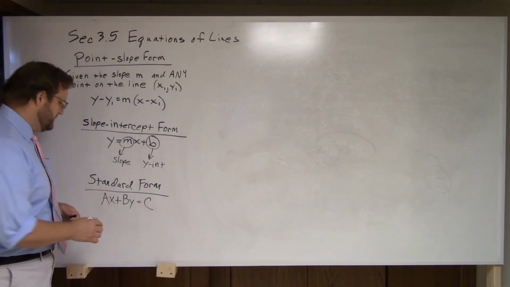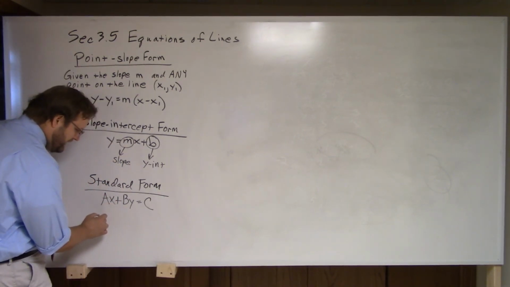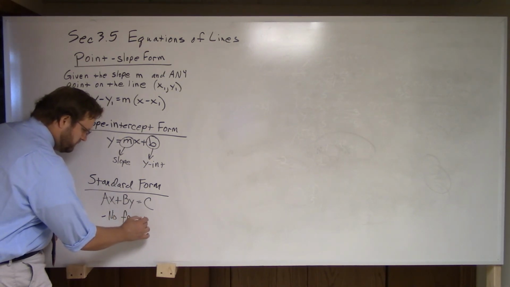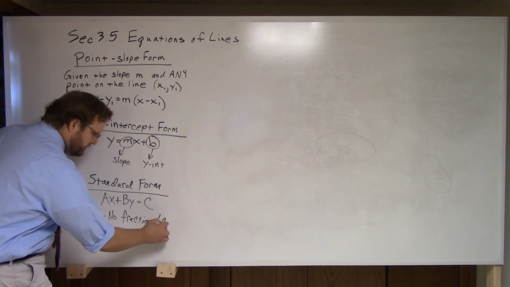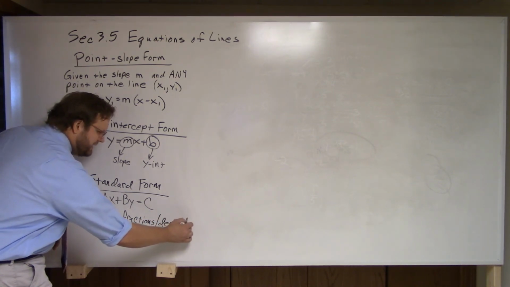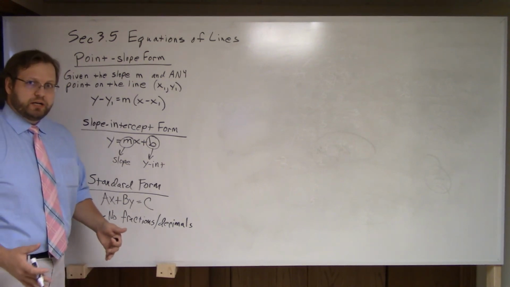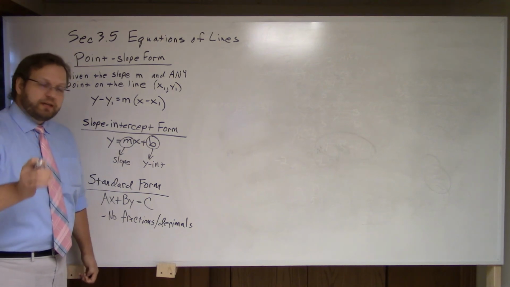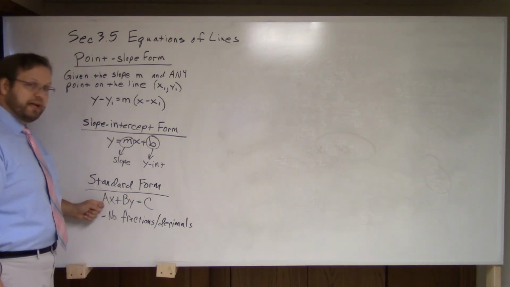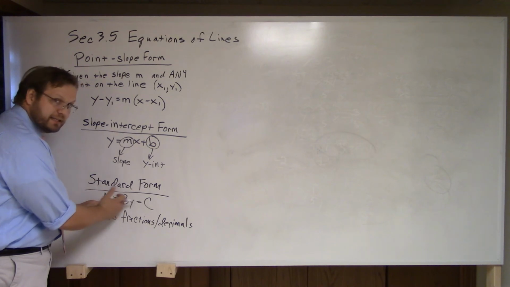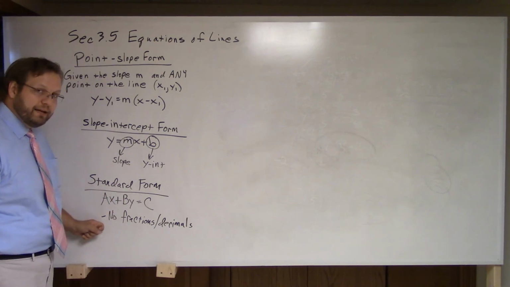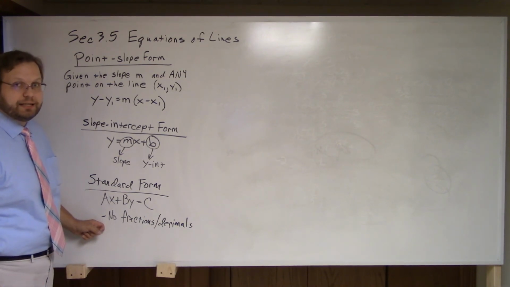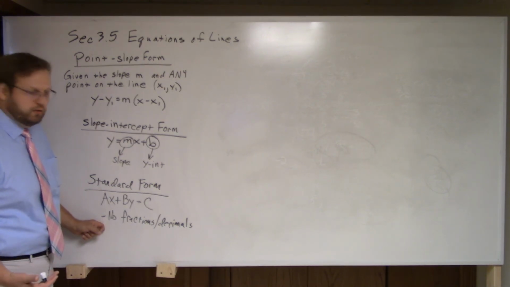But when you're specifically in standard form, we want a, b, and c to be integers. Okay, so what that means is there cannot be fractions or decimals. Again, if we were just defining a general linear equation, then a, b, and c could be anything. They really can. But when we specifically want to be in standard form, we have that layout of x and y on the same side, but also we cannot have any fractions or decimals. The reason for that is, again, we just want to make it a clean, nice version of the equation. That's all.